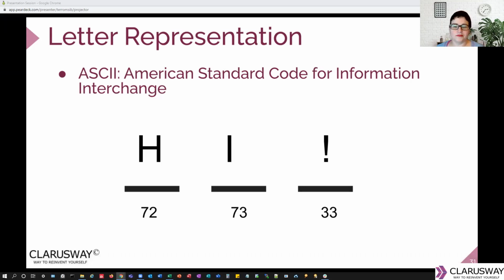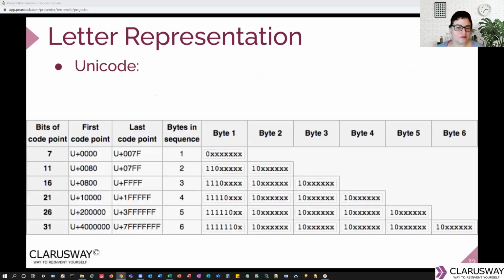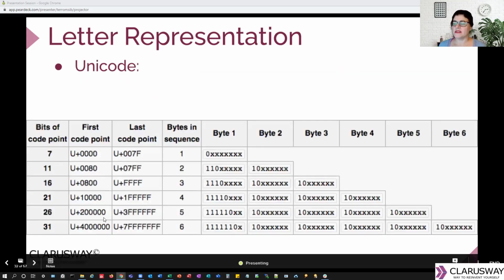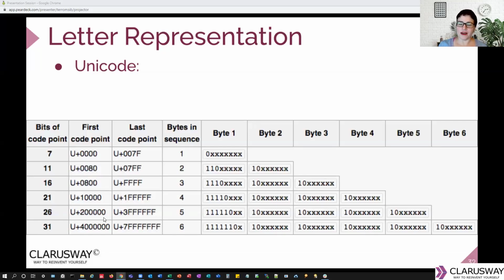All right. So that was the American standardization very early on, and it's stuck. You still see ASCII represented today. If you have ever worked in HTML, you often see conversions for letters in HTML referencing ASCII values.